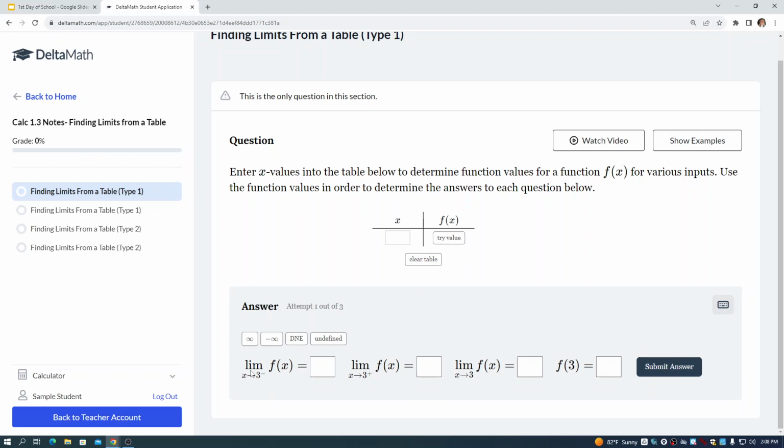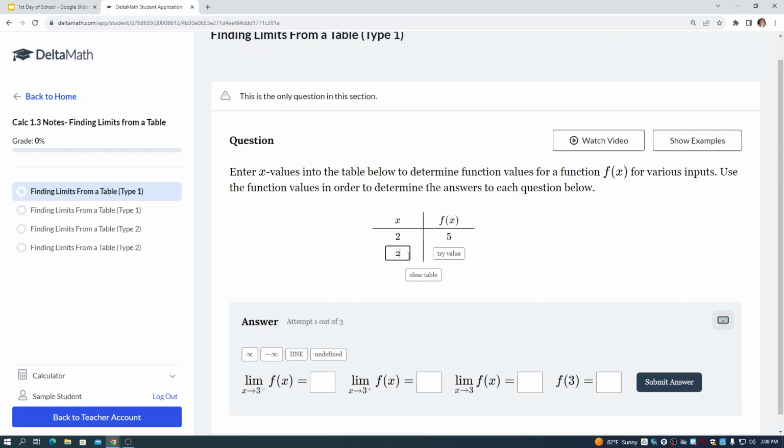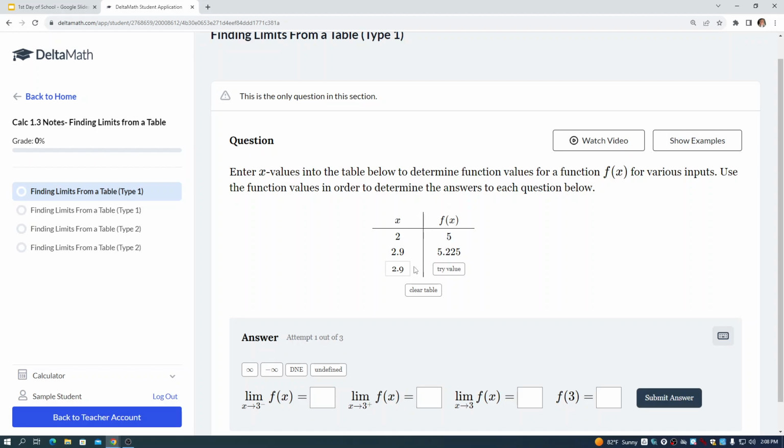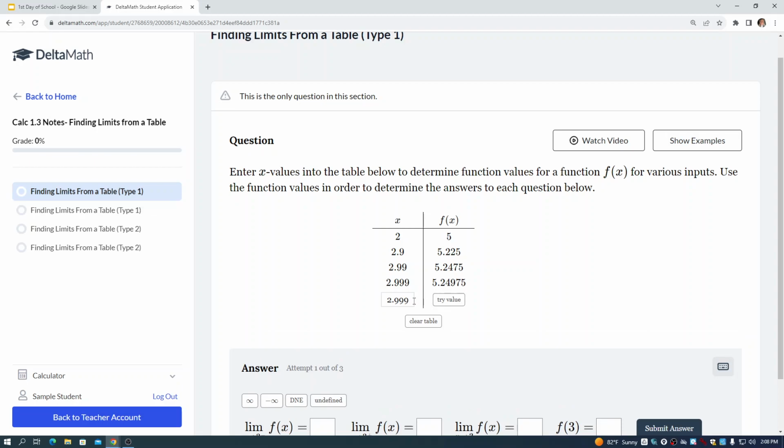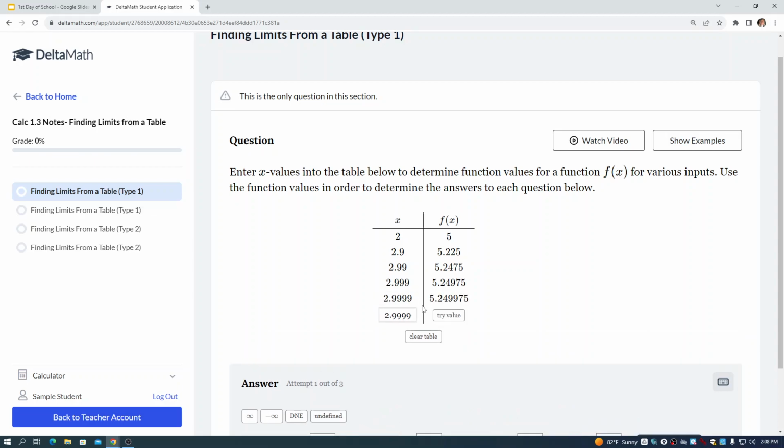The first limit they want us to figure out is as x approaches 3 from the left. So think about if you had a number line here, 3's in the middle. What is to the left of 3? Well, that would be 1 smaller than 3, or 2. We don't really have to do 2. I mean, you can, but we really want to get really close to 3. Let's be a tenth away, so 2.9. That gets us more precise. We want to keep going and just keep adding 9s and trying it. So now it'll start to get more clear what we should round to when you do lots of them.